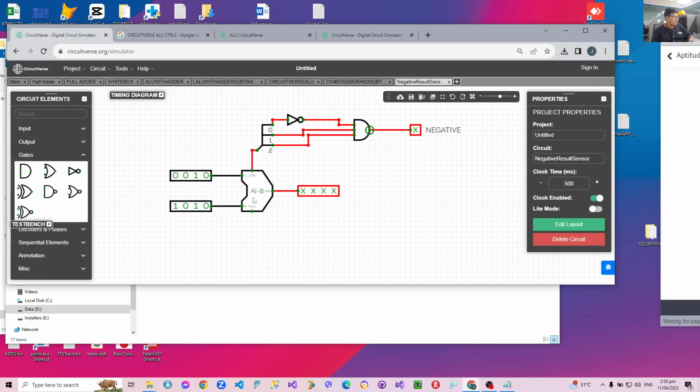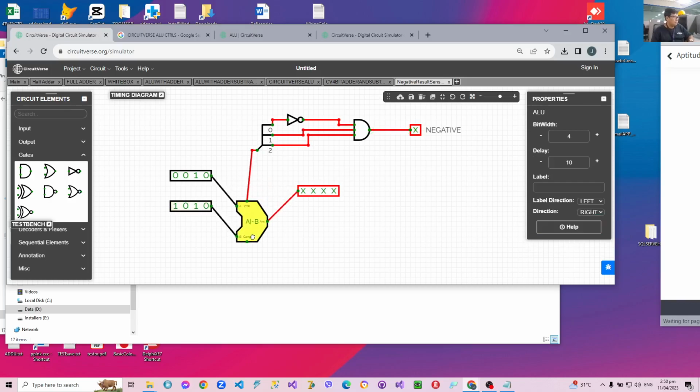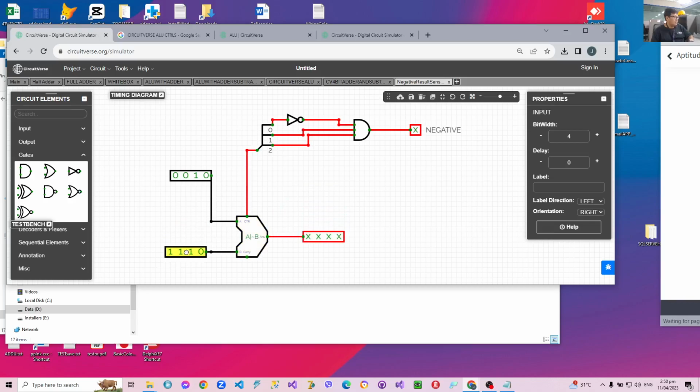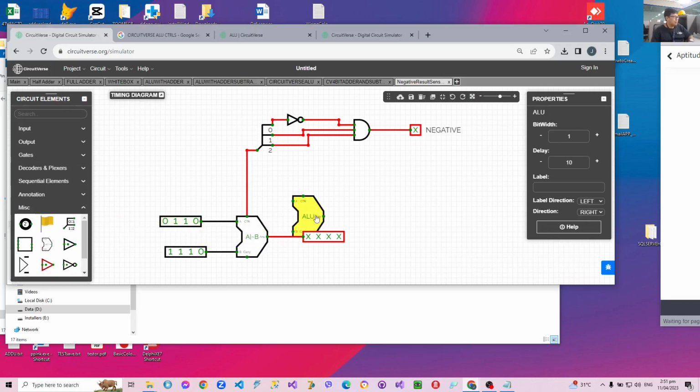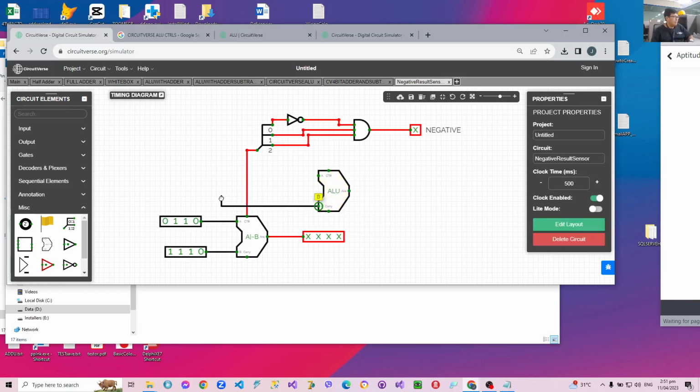We will use another ALU. Remember that the Circuitverse ALU can compare both A and B. So to do that, let us put an ALU which is also connected to A and B, and we'll compare whether A is lesser than B. How do we know that?